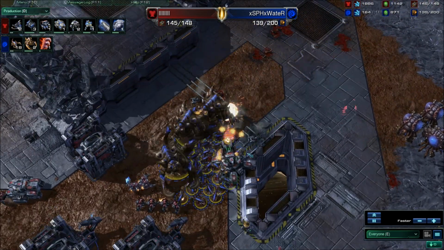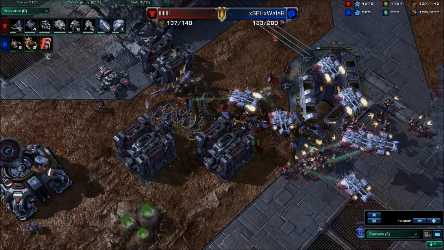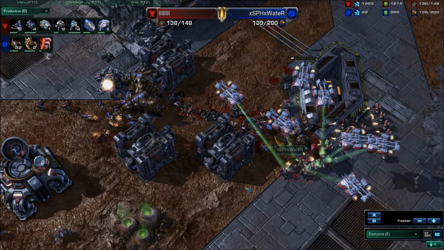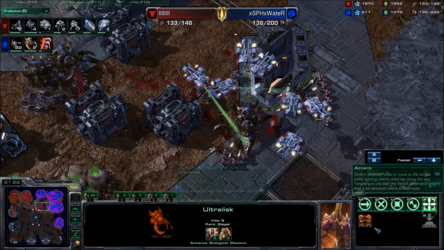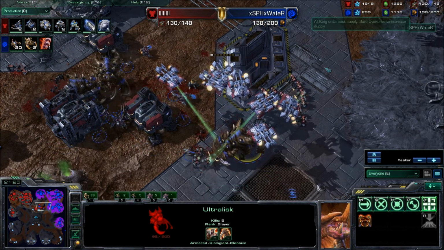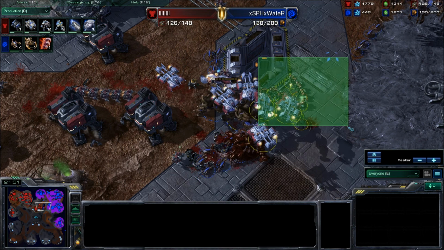Oh, the siege tanks totally caught unprepared. They go down almost instantly to the Ultralisks. Those Ultralisks just showing you exactly what 5 armor can do. They're going to finish up that entire... 6 armor. 6 armor for those Ultralisks, just doing absolutely devastating damage.